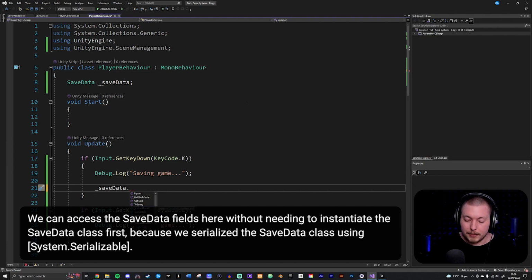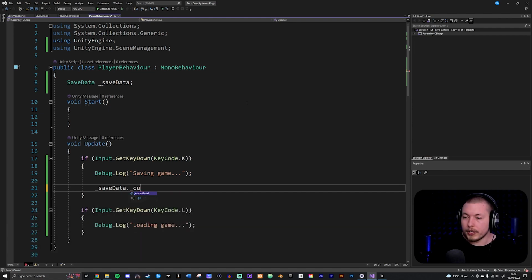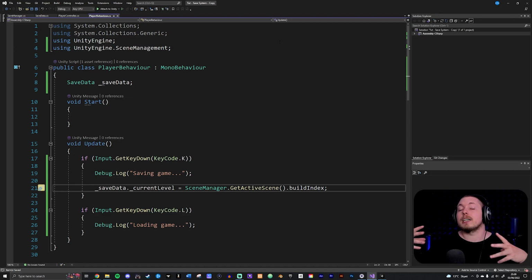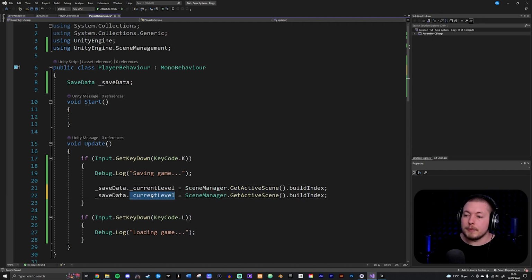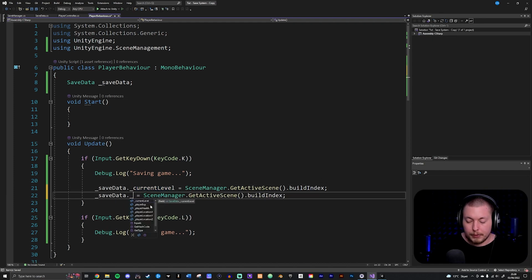So I'm going to say I want to take my _currentLevel, and I want to set it equal to the current active scene inside my game. So I'm going to say SceneManager, which again, we needed to add in at the top here with the namespace so we can actually do this. SceneManager.GetActiveScene, which is the current scene that we have inside our game, parentheses, .buildIndex, which is going to be the index of that current scene that we actually set inside our game project in the export settings.